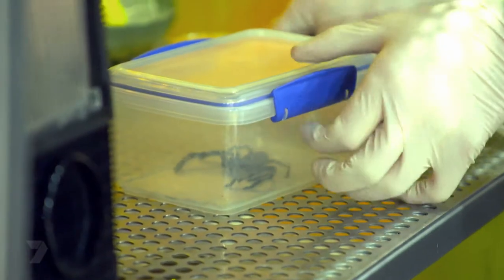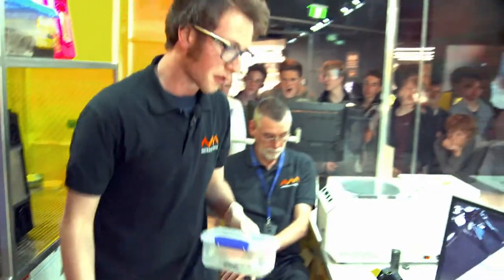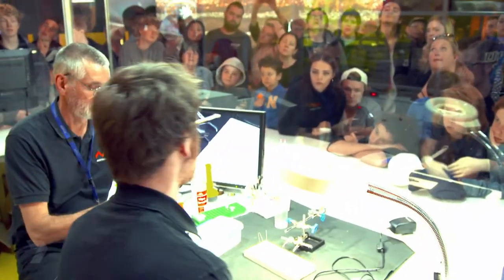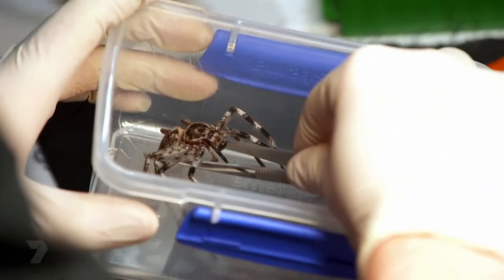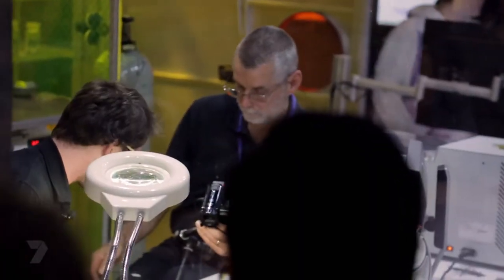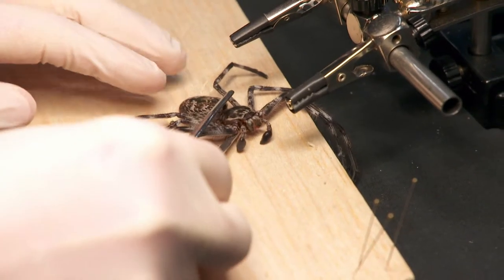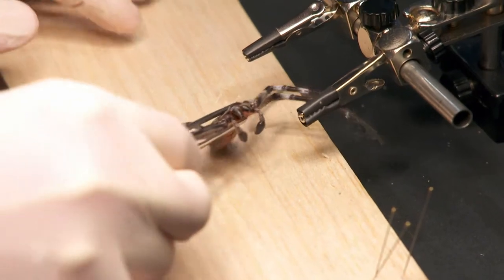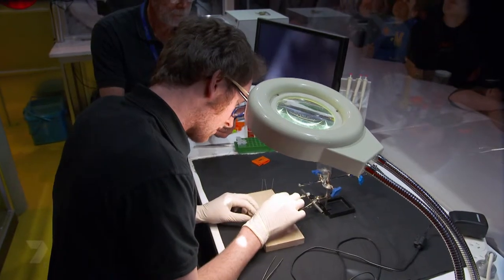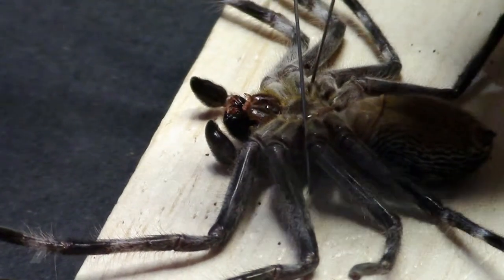Gas is off. I've got to move quickly because now there's more oxygen out here and it's quite warm, especially under this lamp. The spider's blood temperature is the same temperature of the air around it, so the spider's blood is going to warm up quite quickly and pick up a lot more oxygen. I've got about 10 minutes before this spider truly wakes up. What I need to do is gently turn it on its back and use these pins around the sides of the body to hold the spider in place.